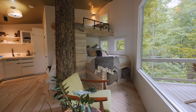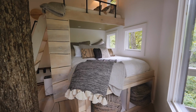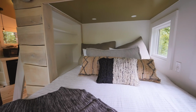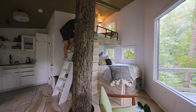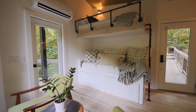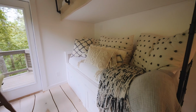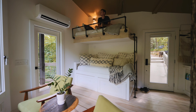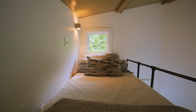Everything else in this main living space is seating or bed options. There are actually 4 beds fit into this tiny house, which is incredible. The main one is this queen bed over here, tucked into this nook with some windows on the side, really comfortable and beautiful. And above that, you can climb this white ladder, and this reaches to the bed up top. And then on the other side, the bottom one is kind of a day bed, but it works as seating options or a bed. There's lots of pillows here, and even underneath there's some storage to store all of your stuff in. And up above this one is another bunk bed. So 4 beds total, which is crazy in this tiny house, I think, and it still feels really spacious.